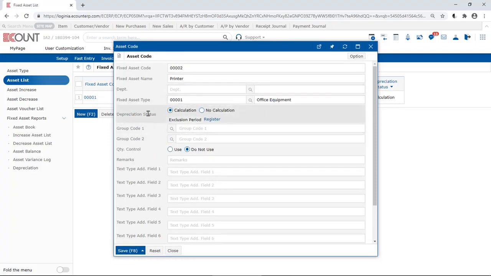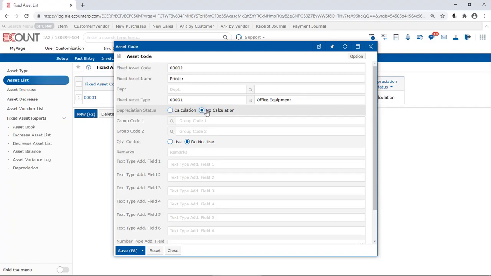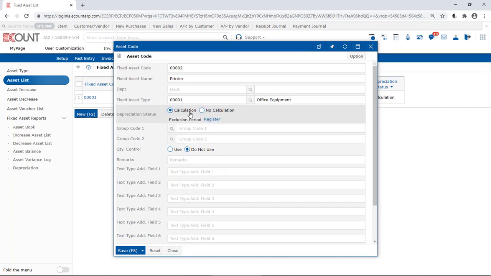Then in depreciation status field, select to calculate if this asset code will later require depreciation calculation through ECOUNT ERP. And select not to calculate if this asset has already been fully depreciated or disposed or sold. And in exclusion period field, you can set the period that you will exclude from depreciation.